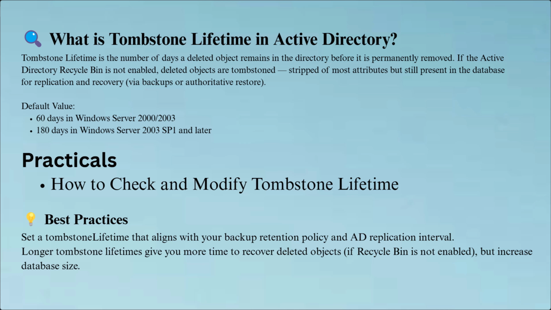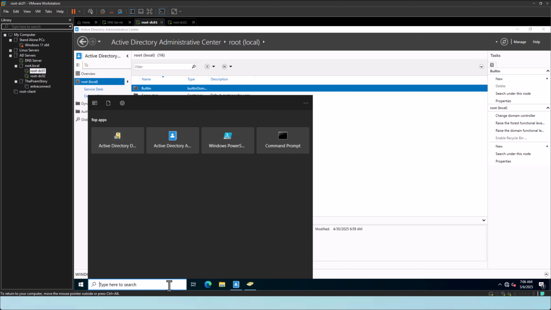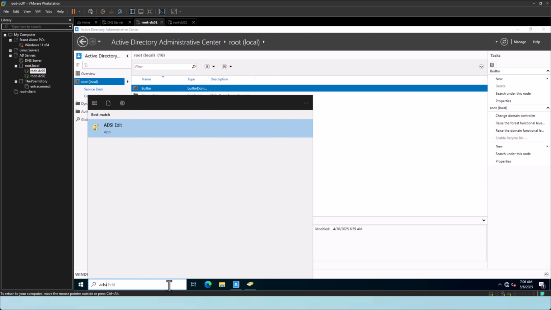So first, let us see how we can change the Tombstone lifetime in Active Directory. To do this on our server, we need to open ADSI Edit, and run it as an administrator.